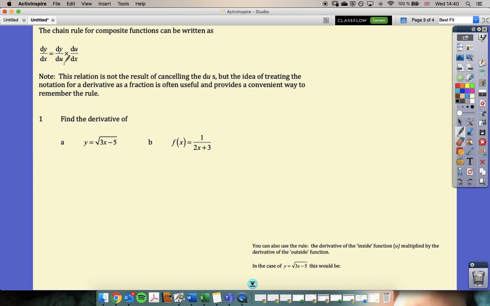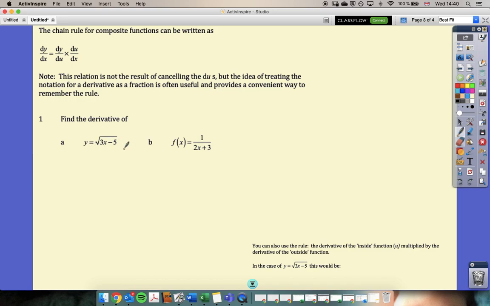It is, however, a very useful way of remembering it because it looks right from our fraction work in middle school. It looks right that it would cancel. It's not what's happening, but it's a good way of remembering it. Not that you need to remember this, this is in your formula guide. Okay, let's look at this now for a couple of examples that are not as straightforward as the one above.